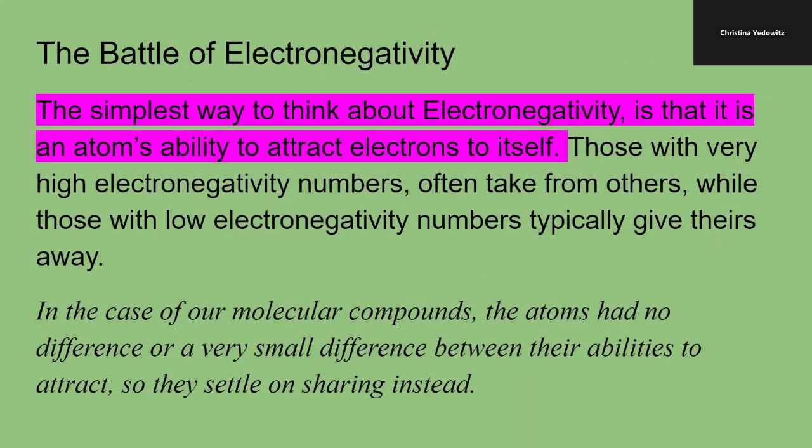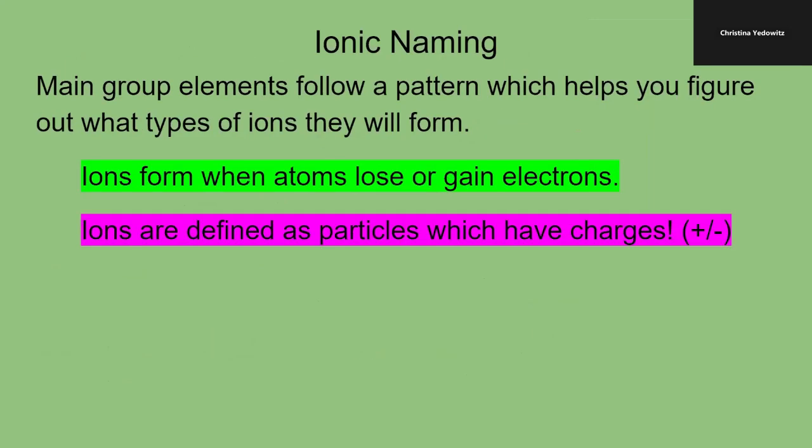Okay, so I'm not going to get into the reasons why people bond. We're going to do that at a later time. It's important for you to be familiar with it just in case it comes up in a multiple choice question. But let's get down to this definition of what an ion is. It's pronounced "ion." It's a Greek word, and it is defined as any particle that has a charge. So that can be a single atom or it can be a group of atoms. And that's why there's a separate slideshow just to talk about polyatomic ions, which is a group of atoms that have picked up a charge and they travel together. They come as a set.